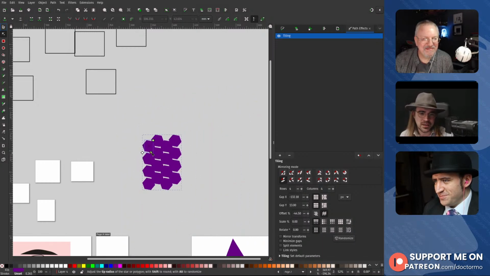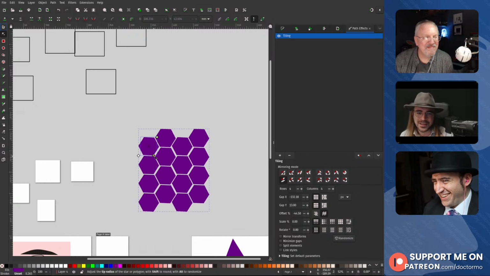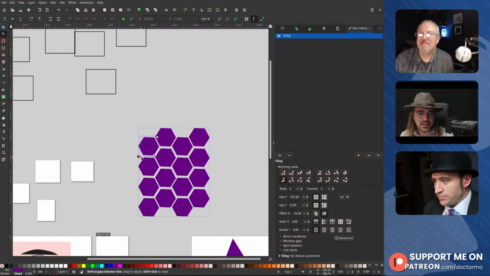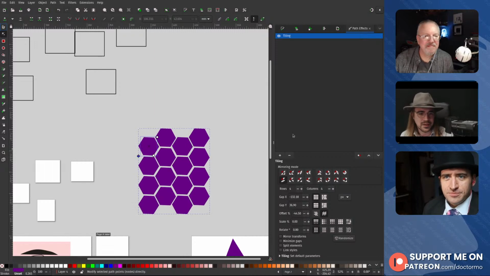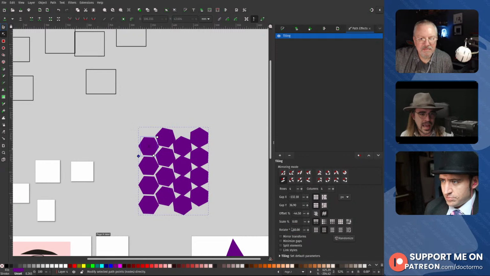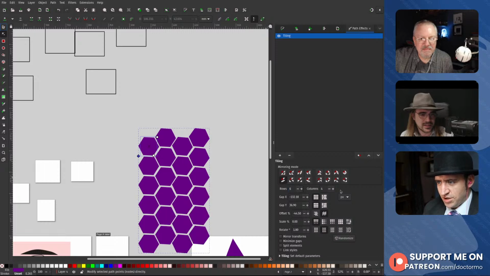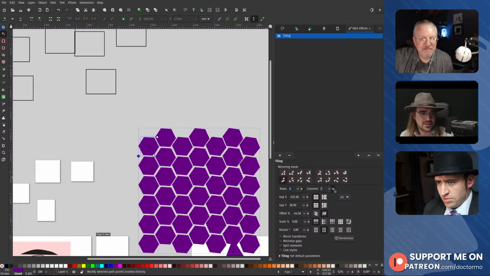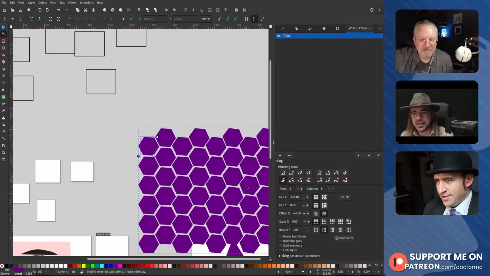Plus it's ultra fun to play with. Look at how cool of a repeating tile pattern you could get just by tweaking these headings. Or add some rows and columns to it, just to show how easy it is. Don't worry, I'm just playing with the settings. So you can add more rows and multiple columns. So nice.